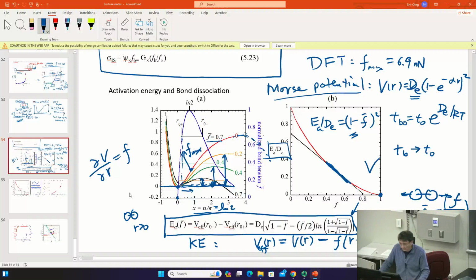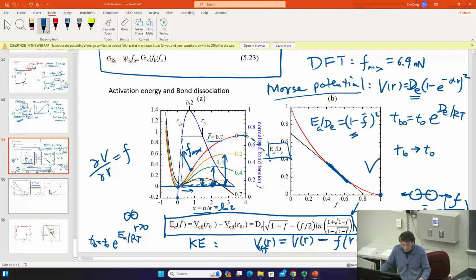So in any event, this is telling you that the age of the universe can be brought down very, very rapidly because it is in the exponential. So it turns out, if I express this properly, it's really just that the lifetime of your bond depends on this barrier height, which can vanish if there is enough force.